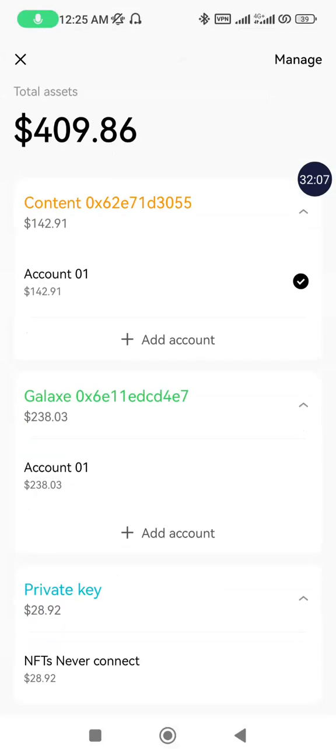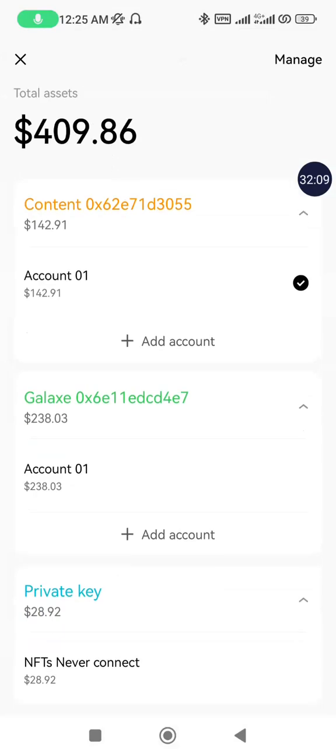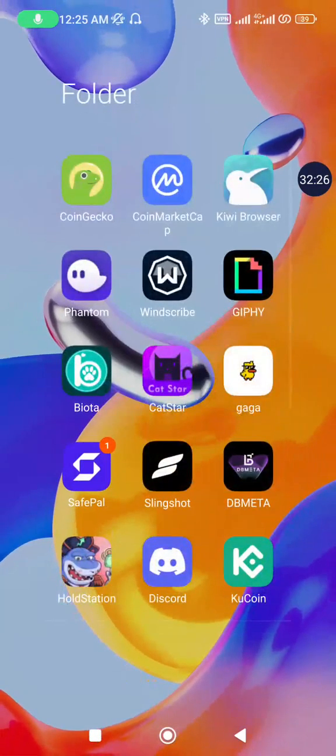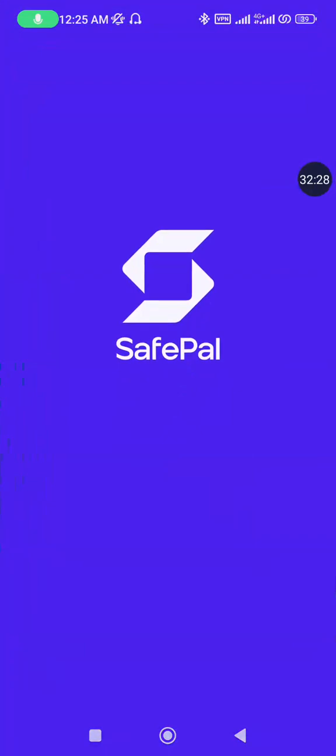Right. It's not coming up now, but it will still display for me to check. Okay, it seems to me that the wallet is not available there, but let me check my safe path. Maybe it's the one on safe path.